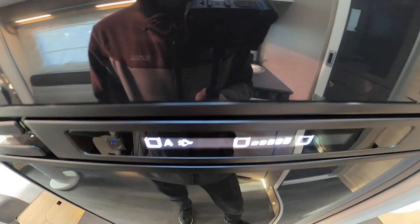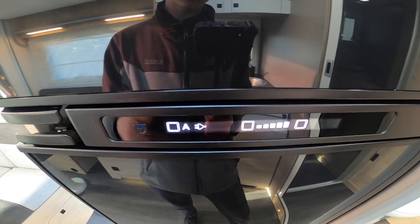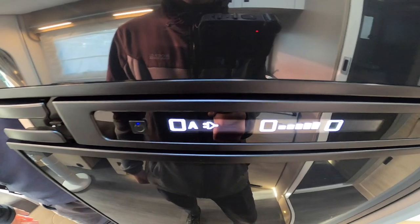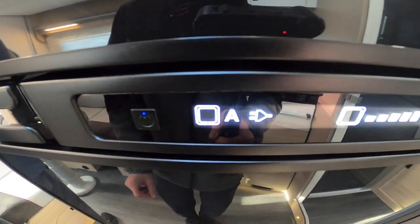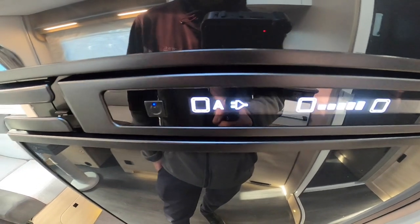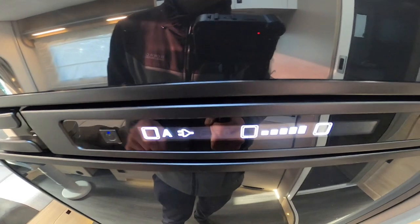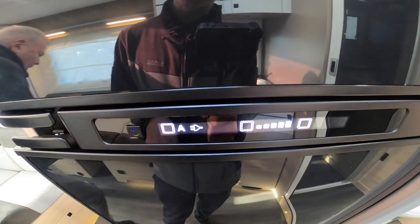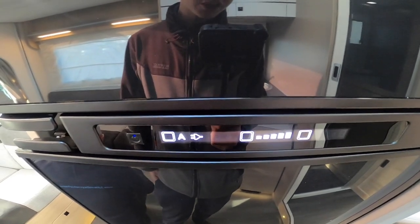A stands for automatic energy selection. What that'll do is it'll know what best source to run on, which is available. So at the moment we're hooked up, it's going to use the hookup. If I was to take the hookup out, it would go to gas, as there's a gas bottle on, and automatically switch over. If I was then to start the engine, it would go to the 12 volt setting, which is from the engine alternator. It's not off your leisure battery.